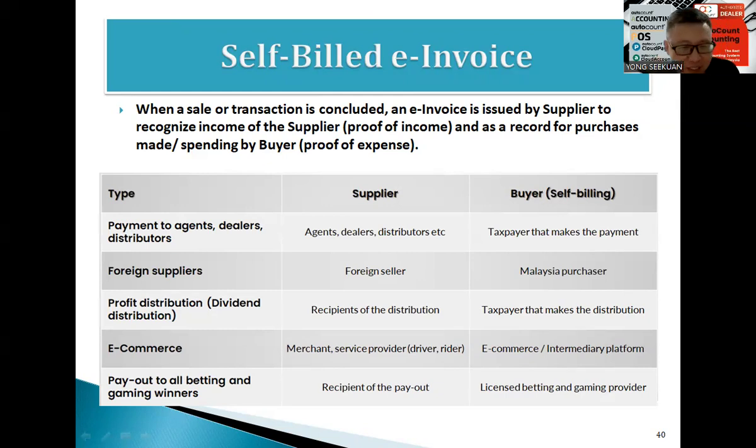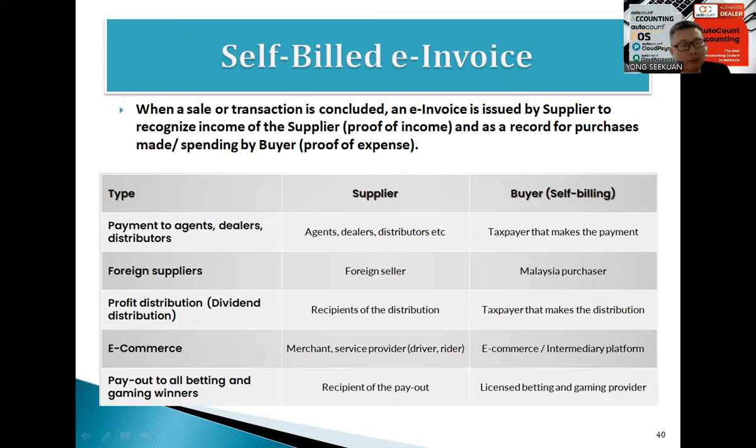Okay. The second one that a lot of customers are concerned about is the foreign supplier. Let's say you buy goods from China, or you import goods from Singapore. They definitely have their own e-invoicing; the Singapore e-invoice is not the Malaysia e-invoice. So you won't get any e-invoice from there, right? Because in Malaysia's e-invoicing, you should get the e-invoice from the local supplier. So to prove this purchase, you need to self-bill.